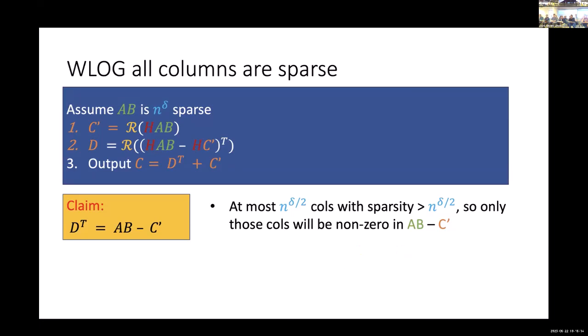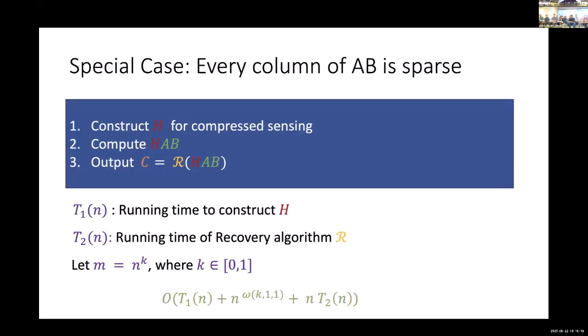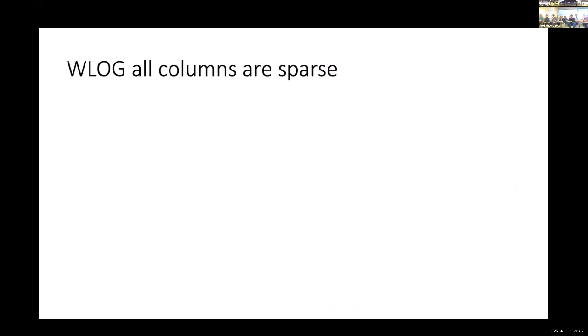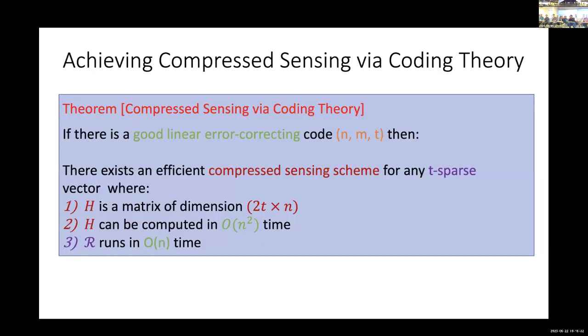Okay, so now the only thing left to show is that I can actually construct T1 and T2 efficiently, and then I'll be happy, right? We already argued that every column is sparse. All we really have to do now is construct T1 and T2 efficiently, but even this comes for free actually. So we don't really need much more. The first thing I'm going to do is define what a good linear arithmetic code is in a second. But let's assume such an object exists. I'll define what the parameters of such an object are. Then what we show is that if a code with certain properties that I'll define in a second exists, then such a code implies a compressed sensing scheme for any T-sparse vector with the following properties.